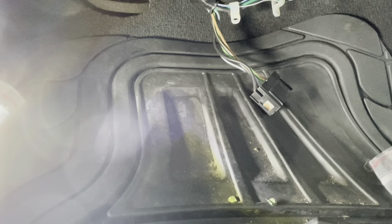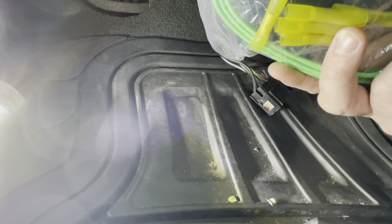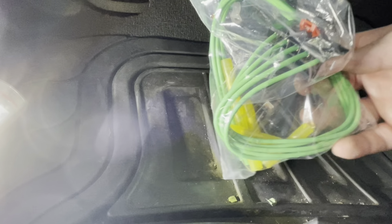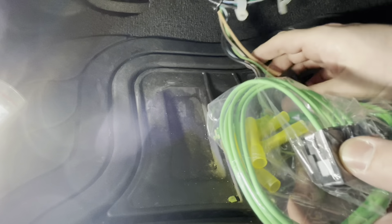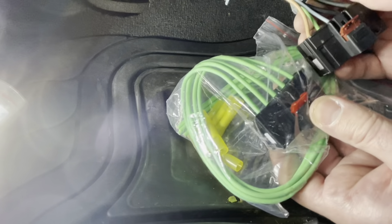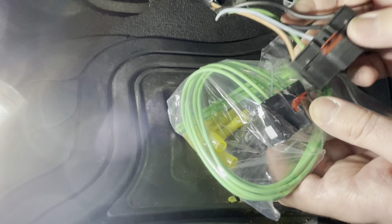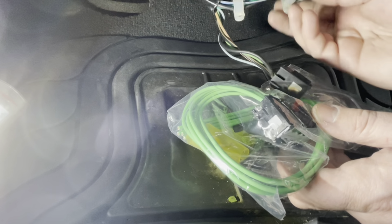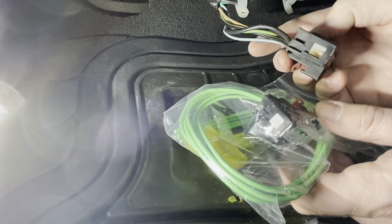Now part of the Dorman kit that comes with that blower motor resistor also includes our new connector. And it's also pretty cool of them to include these heat shrink butt connectors. So we are gonna go ahead and wire this in place. As you can see, all the wires are the same color. So what I'm gonna do is wire these one at a time so I don't get them confused. Before we reconnect or resecure the harness here, these two loops up on the underside of the blower motor, you might as well leave them undone.